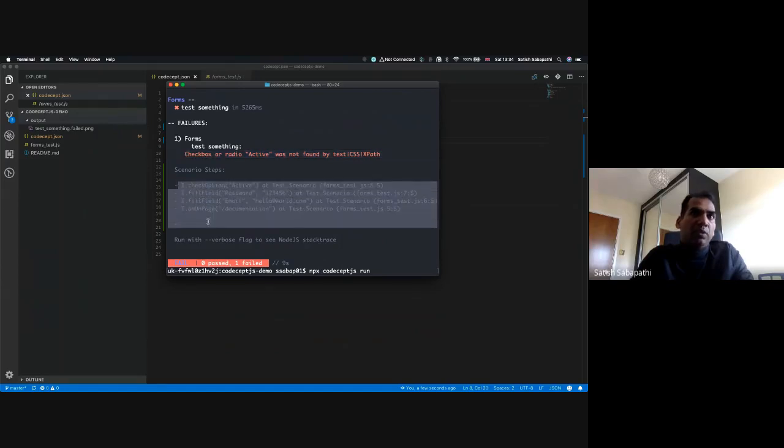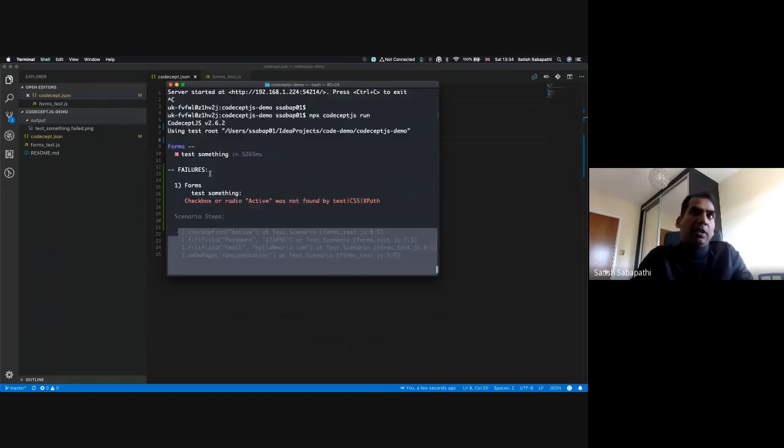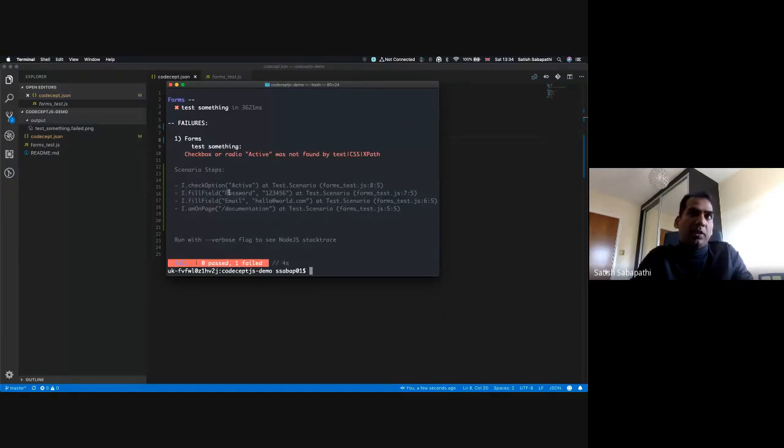So these things below have failed, and everything above has worked fine, right? So you can see when you have hundreds of tests and you run them in headless mode, it runs much faster, and it makes your life much easier to run these tests in your CI, like Jenkins or anything.